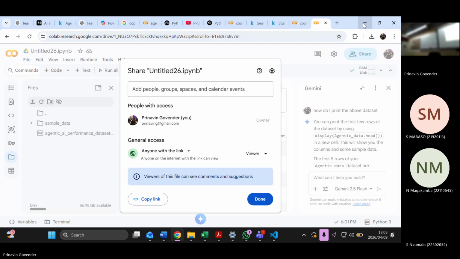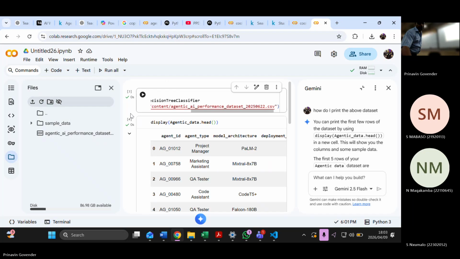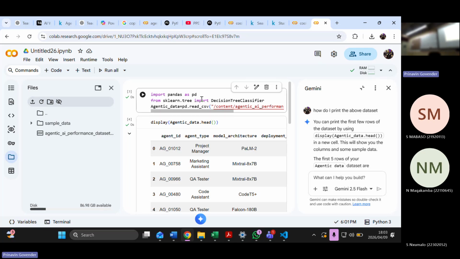And the first thing you're going to do is you're going to want to import, like, sub-coding. Import pandas as pd. Right. Import, space, pandas as pd.